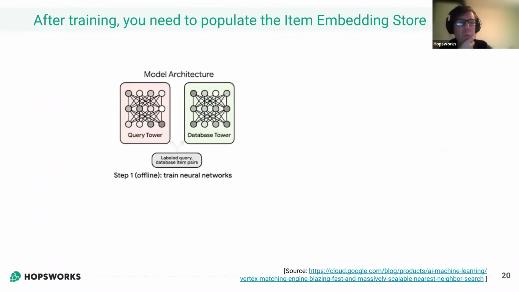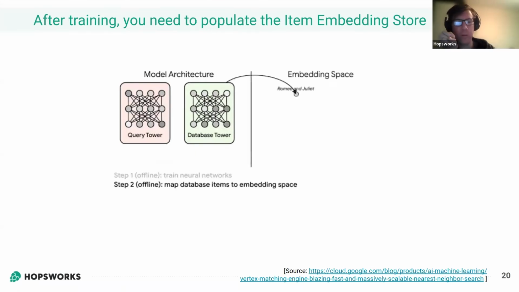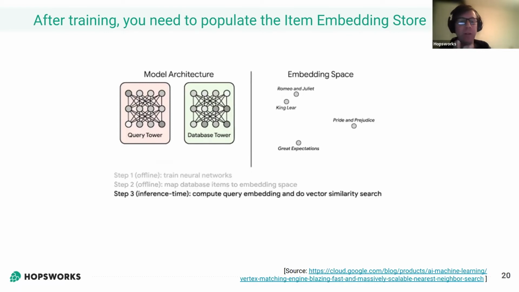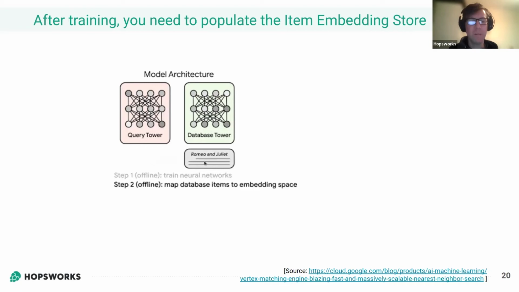So once we've trained our item encoder and our user query encoder, or the query tower as we call it, and the item tower, we can see what's happening here. This is a nice visualization from Google that I'll walk through. The first thing that happens is we train the two-tower model. Then we have to take all our songs. For Spotify, we're going to run all of our songs through this item tower, called the database tower here, and it's going to map all of the songs in Spotify, or books in this case, to this embedding space.